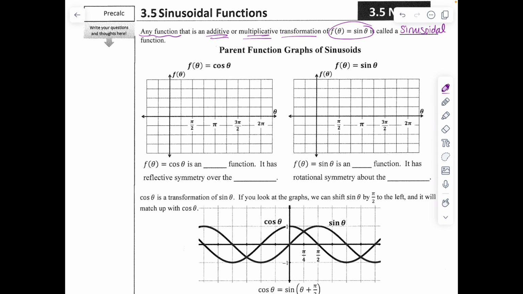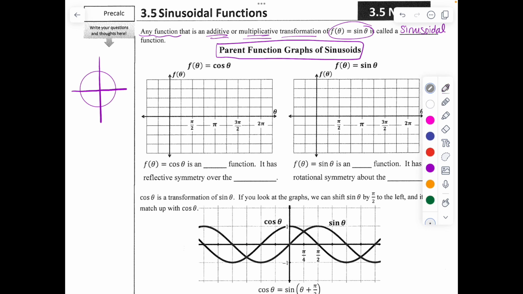Just like when we were talking about transformations of functions back in unit 1, we're going to talk about sine and cosine. Remember that sine and cosine all come from our best friend, the unit circle. Around the unit circle, we have these points. At 0 degrees, it's (1, 0). At 90 degrees or pi over 2, it's (0, 1). At 180 degrees or pi, it's (-1, 0). At 270 degrees or 3 pi over 2, it's (0, -1), and then it repeats as we go around the circle. Remember that just like we have (x, y), we have (cosine, sine).